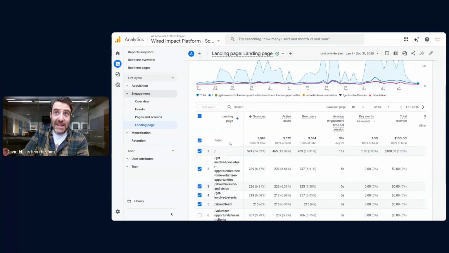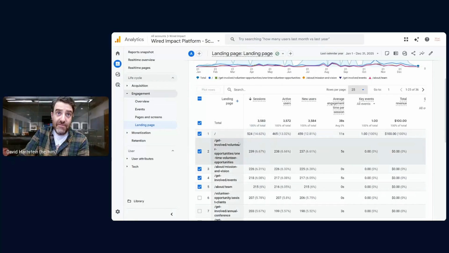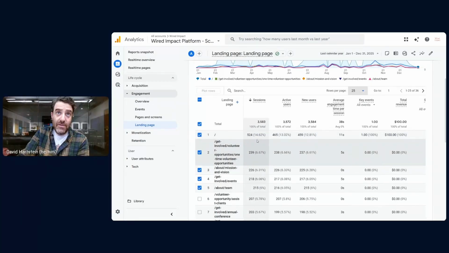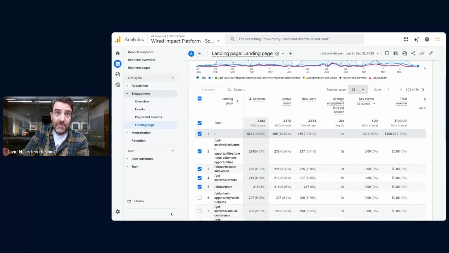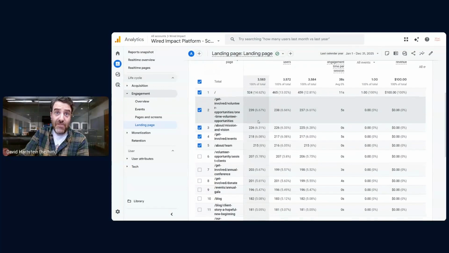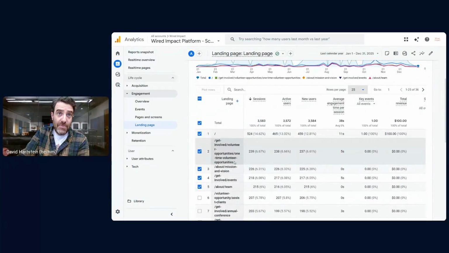And you'll notice a couple of things. Within the top landing pages report, I'm going to change this to be a bigger window again, from 10 to 25. That'll show us a pretty good sampling of our 36 landing pages. So for us, a lot of traffic is landing on the homepage, but a lot of traffic is also landing elsewhere. Just under 15% of traffic started on the homepage, but we see pretty healthy chunks of traffic landing elsewhere on this site as well. And we can see the full URL for those right here.